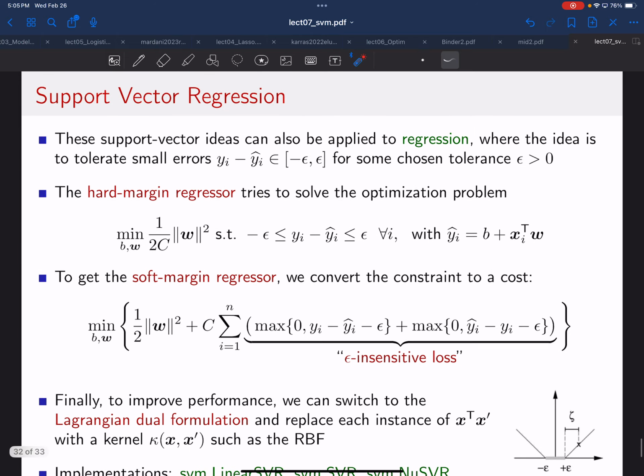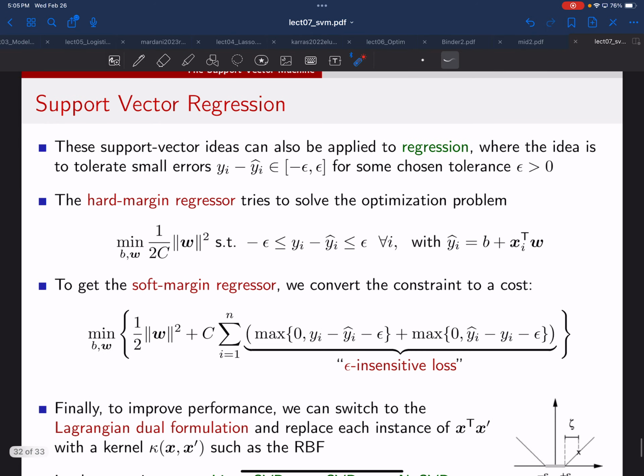Okay. Very last thing is we can actually use these ideas for regression as well, not just for classification. So the way that this is typically done is, usually in regression we think about maybe putting on a quadratic loss. We say, let's look at the difference between y_i and y hat_i and square it, and we want to minimize that, right? We've also talked about putting absolute value loss and saying that might be more robust to outliers. That would give you minimizing L1 instead of L2.